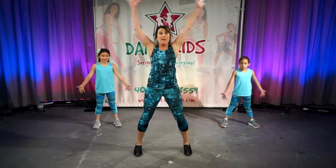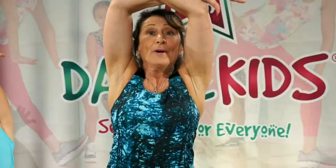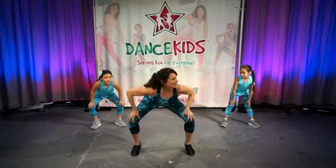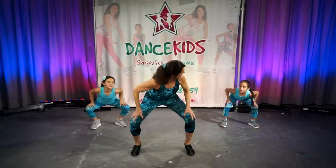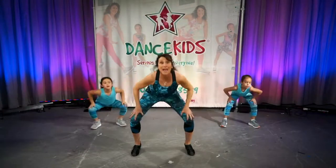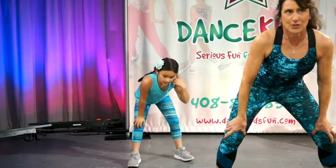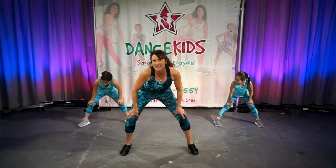So we're gonna take the arms up, cross, and then we're gonna go down. And we're gonna bring it up, and down. Up, bend those knees, bend, straight. Bend, straight. Now bend, hands on the knees, everybody. Bring your feet out a little bit wider, and we're just gonna move side to side, everybody.